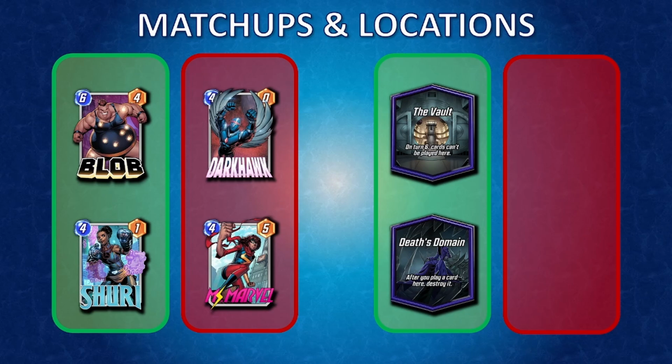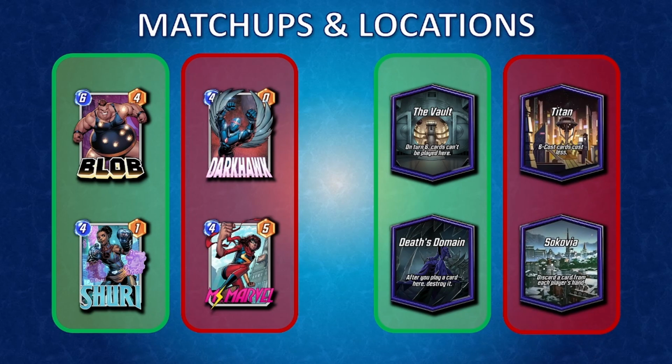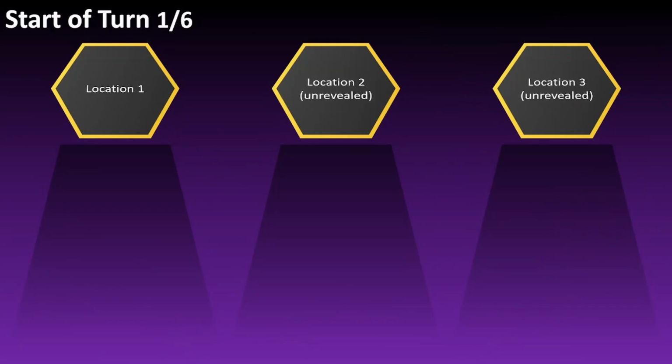Good and bad locations. The Vault is basically like playing Storm on turn 4. If we have Legion in hand, play him on turn 5, locks our opponent out of the game, and just other locations that Legion or Professor X can take advantage of are going to be amazing for us. Things that are bad is something that favors just high cost cards, big plays, because we don't have many high cost cards in this deck. And then Sokovia I actually found to be really annoying. This deck is usually very consistent and good tempo, so just losing one of your cards can kind of throw that off and make it so you're not winning so hard, and it's harder to get that retreat or turn 5 lockdown.